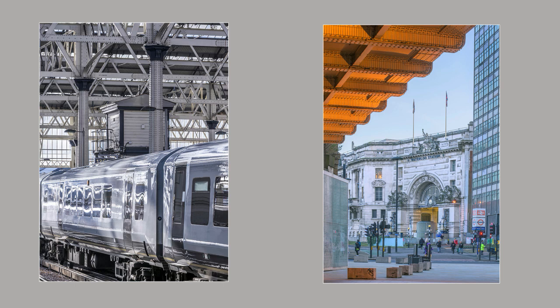Unfortunately, it's still bounded, on the right-hand side there, by a rather grim 1960s office block, which was put up there in the 1960s. That's where there originally were offices of the station, which were quite badly damaged during the last war. But I think that particular building, which looks very odd, right up against this Edwardian style decorative entrance, will go soon, just be demolished and reconstructed.